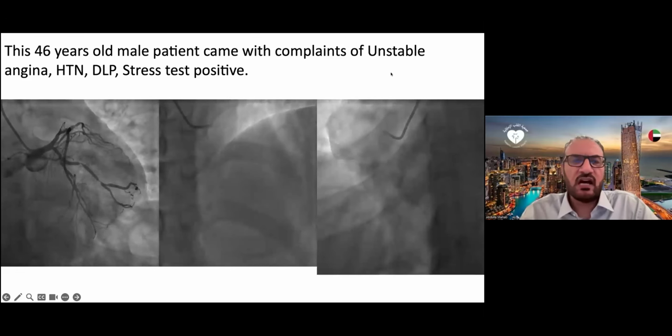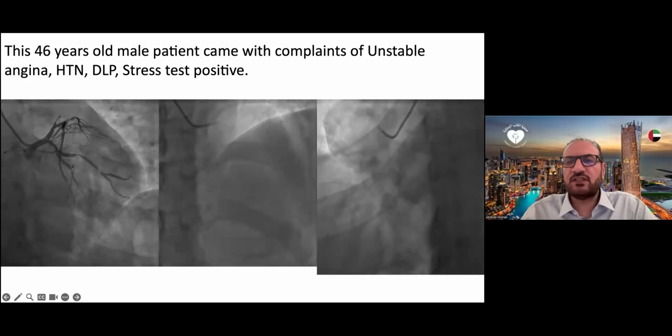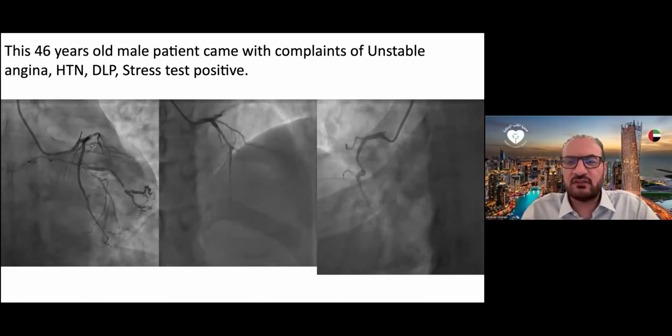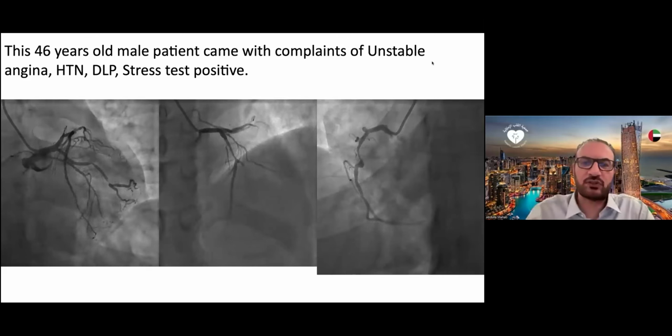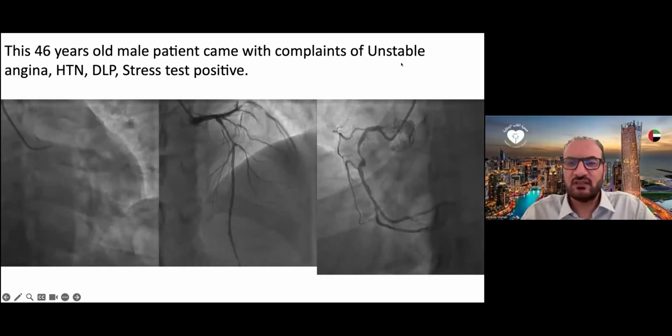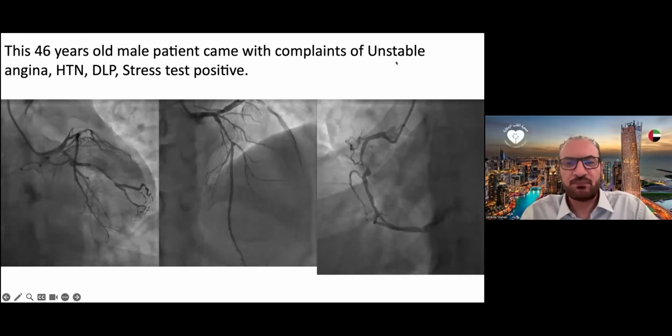Hishmat said, look, I modify the lesion. If I do not get the result, which you already heard, I will stent. There is no shyness about that. But if I get a good result, TIMI 3, residual less than 30, no staining, no ECG changes, and the patient is fine, which we did for him.